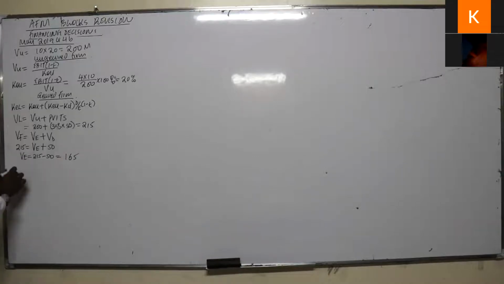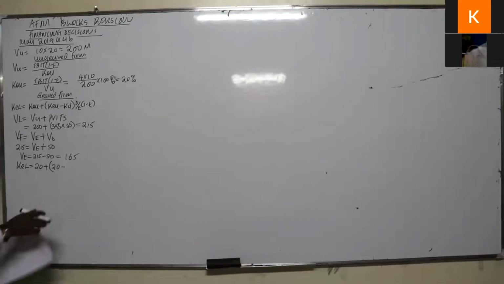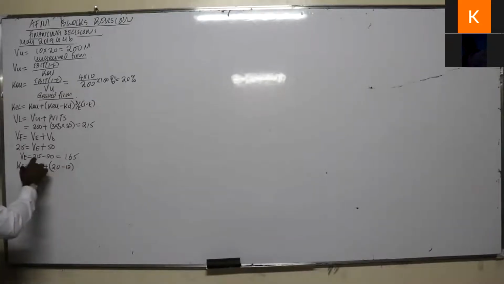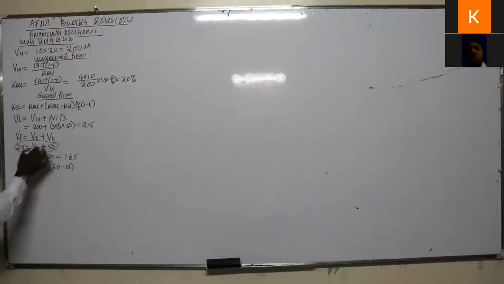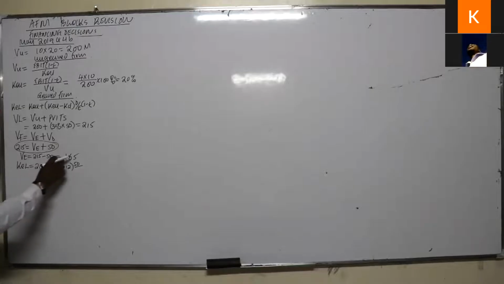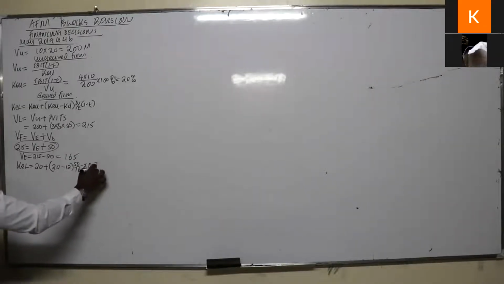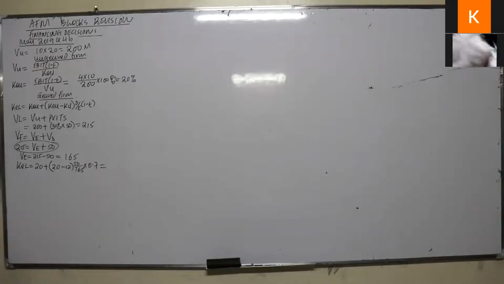Now, let's get the cost of equity of the levered firm. Cost of equity of ungeared is 20%. The cost of the debt, we are planning to issue a new 12% debenture. Debt over equity, that's why you are computing this. The value of the debt is 50 million, over equity, the value of the equity is 165. 1 minus T, 0.7. So give me the cost of equity of the levered firm.